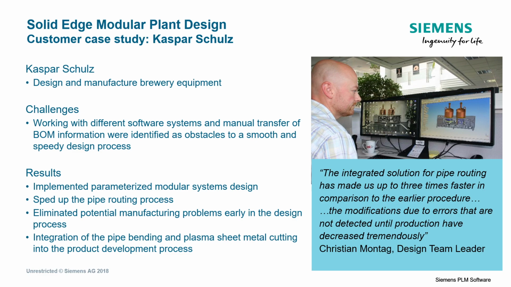And you can see what the customer says here, Christian Montag, the design team leader. He says, the integrated solution for pipe routing has made us up to 3 times faster in comparison to our early procedure. The modifications due to errors that are not detected until production have decreased tremendously. So this is really a nice benefit and a nice reference.